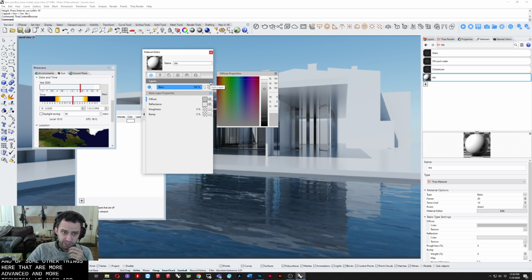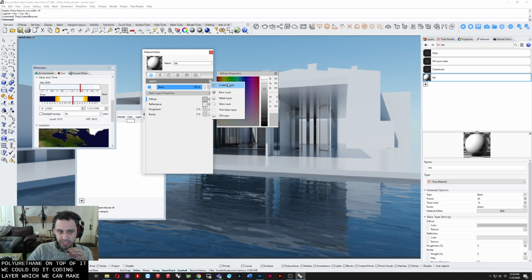We can also add more layers in. So if you wanted to replicate a wood that has a thick coat of polyurethane on top of it, we could do a coating layer, which gets the reflectivity, and the layer beneath be something separate. And you can do multiple layers with different degrees of transparency on top of each other. So if you wanted to create a material that was a metal base that had paint on top of it that's kind of splotchy in areas, you could replicate that here. That's an advanced material that we're not really going to cover, but just mentioning it.